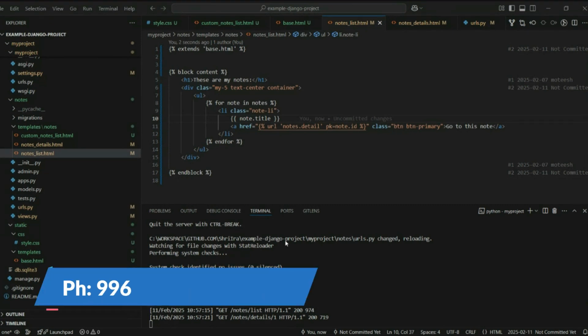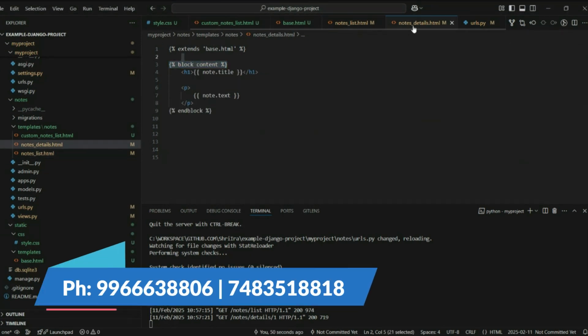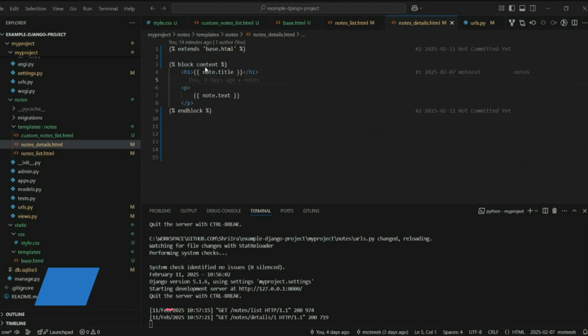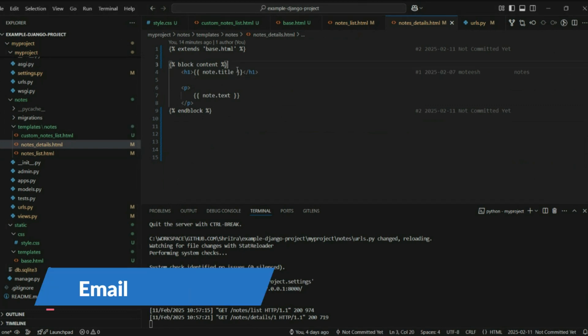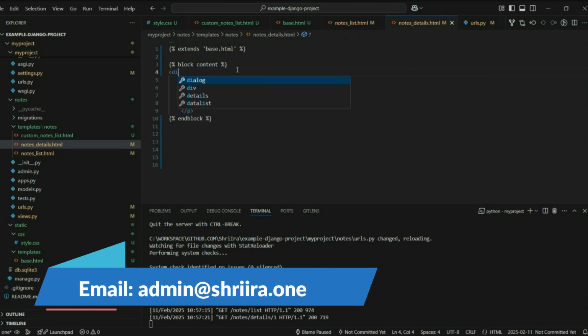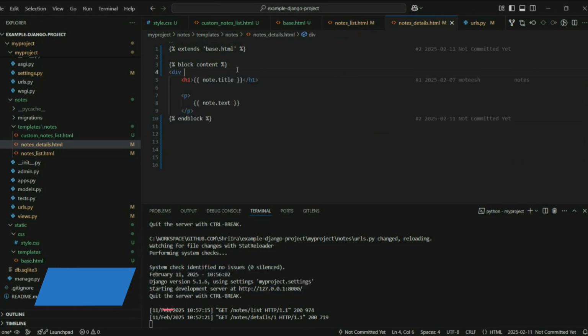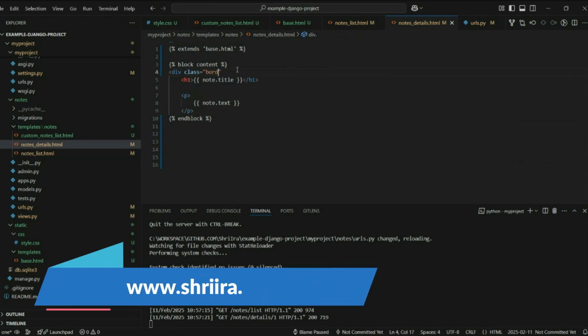In this detail view, we have only this. I'll put this under a division. Class. Font.